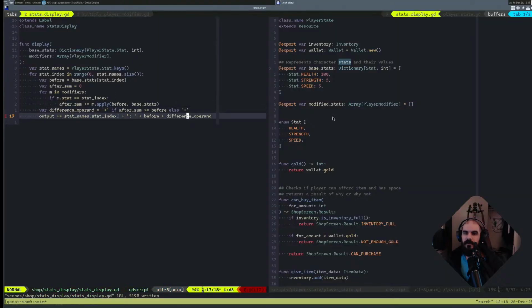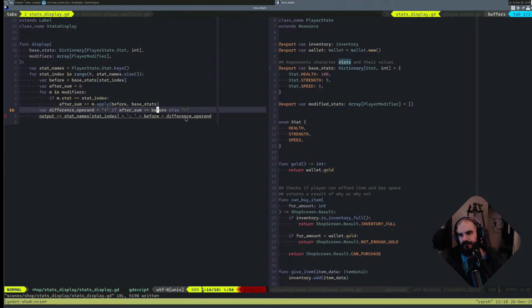This doesn't handle the scenario where they're equal, but that's okay for now.